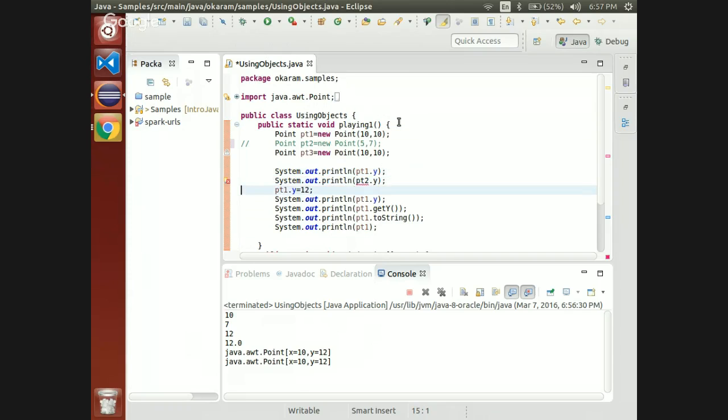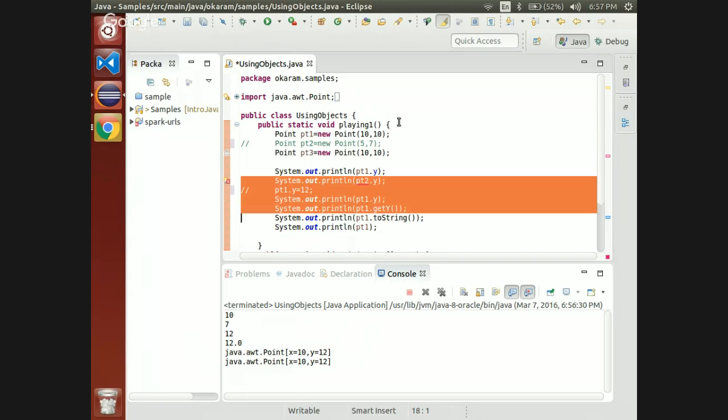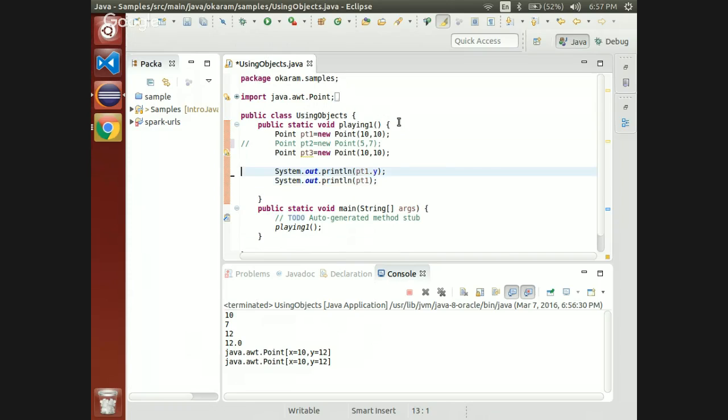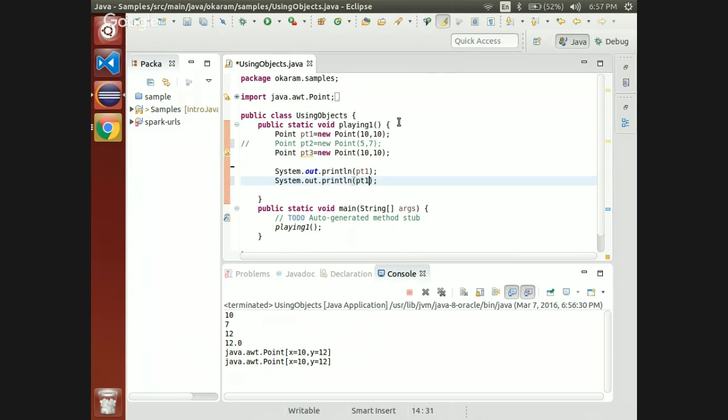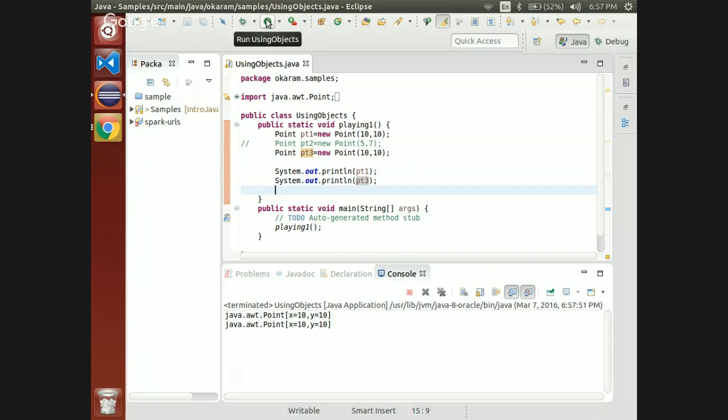Let's assume that we don't modify anything. Let's see what would happen. We print those two things. Are they the same?